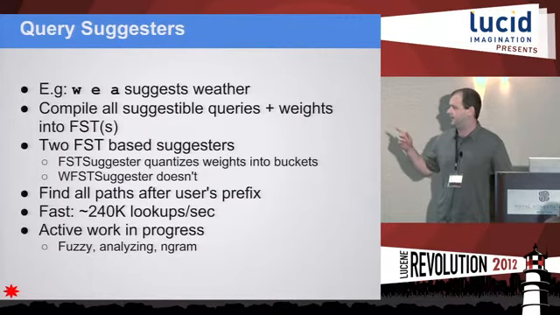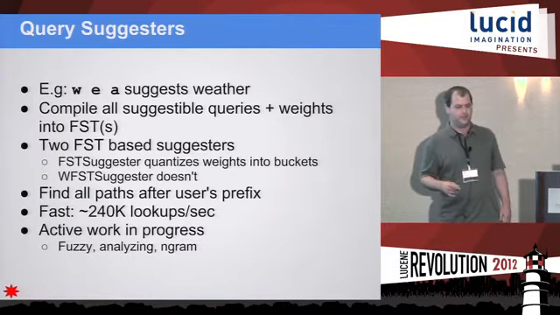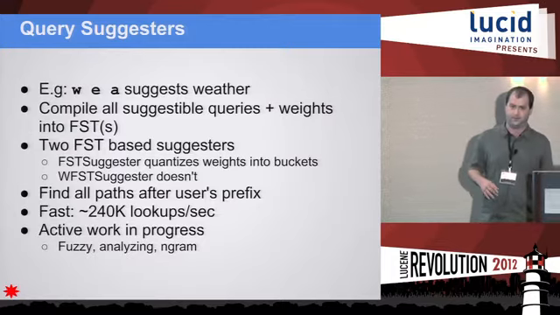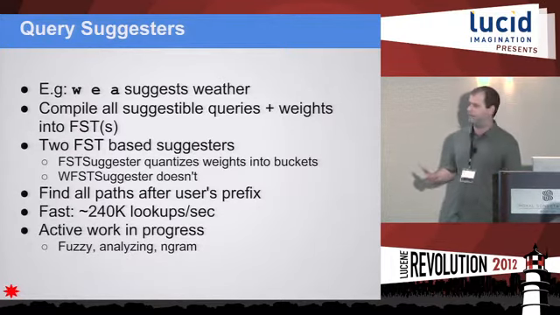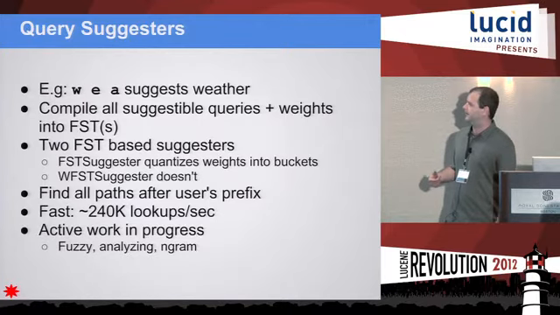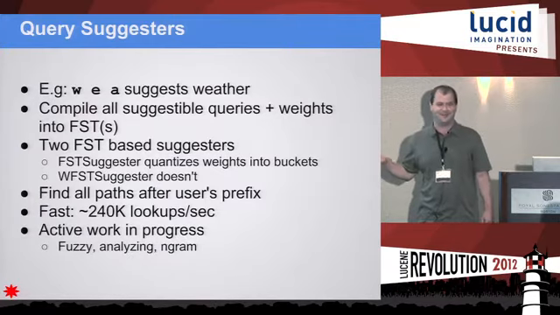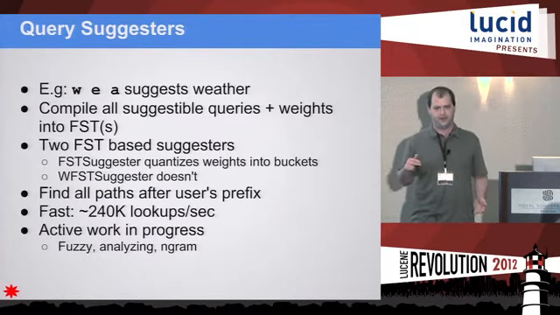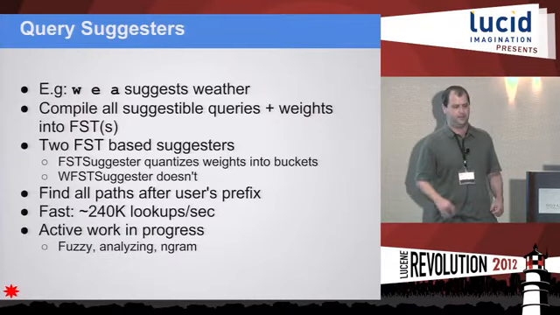We have two implementations here. The first one is called FSTSuggester, and it works a little bit differently than the second one, which is WFSTSuggester, a weighted transducer. Basically, at the end of the day, they're both going to give you the same results, but the method they use to do this is different. The FSTSuggester is actually an FSA. It's actually an automaton. It has no output in the FST. All it does is you supply weights, and it buckets these weights and creates that many FSTs and just traverses each FST in order.